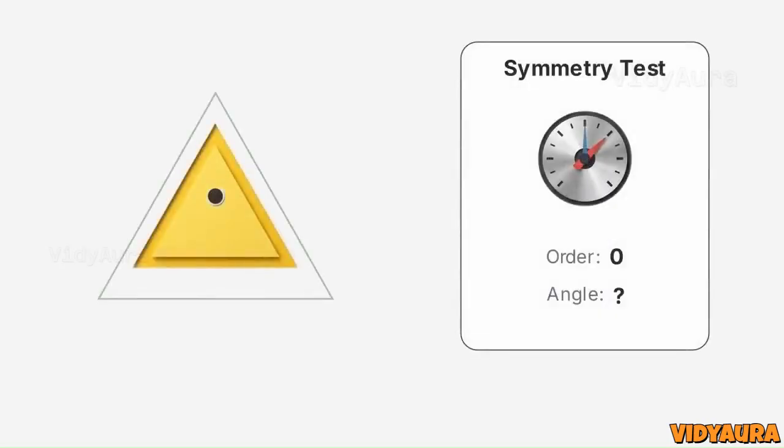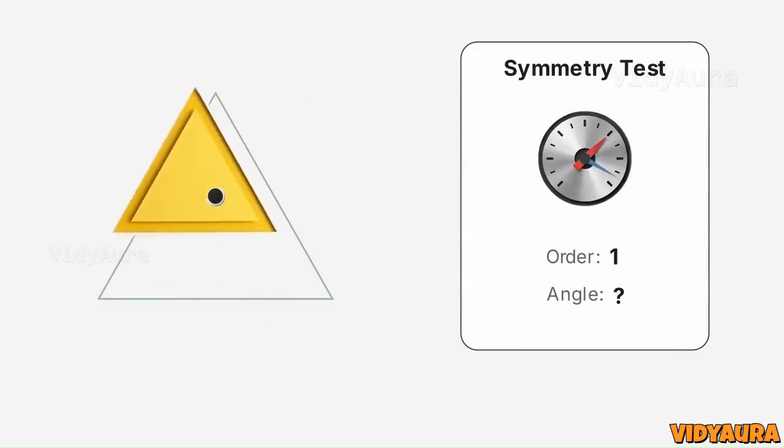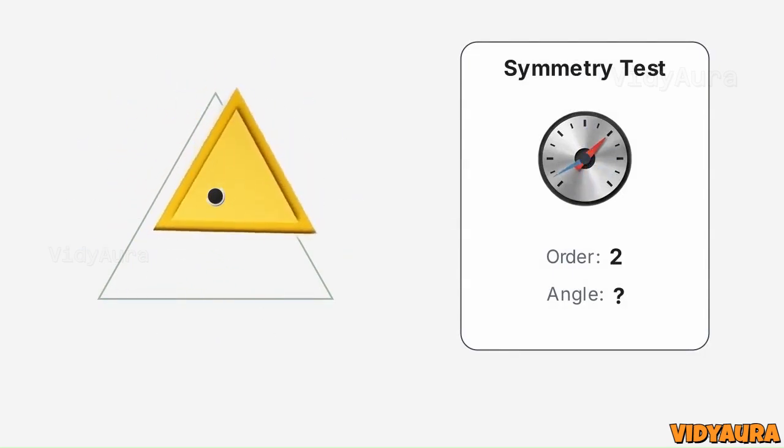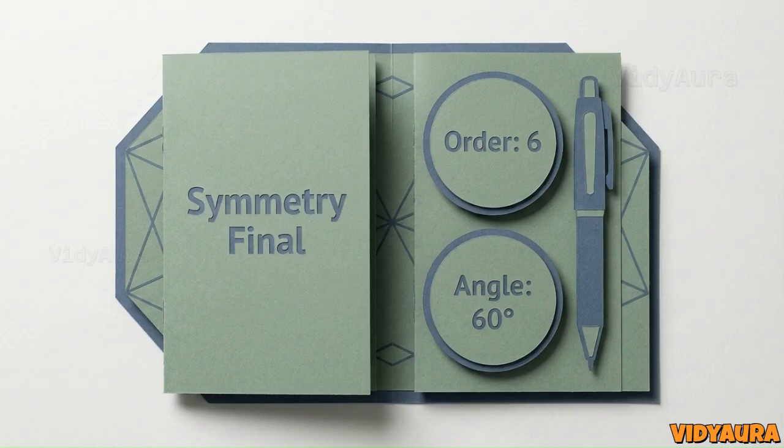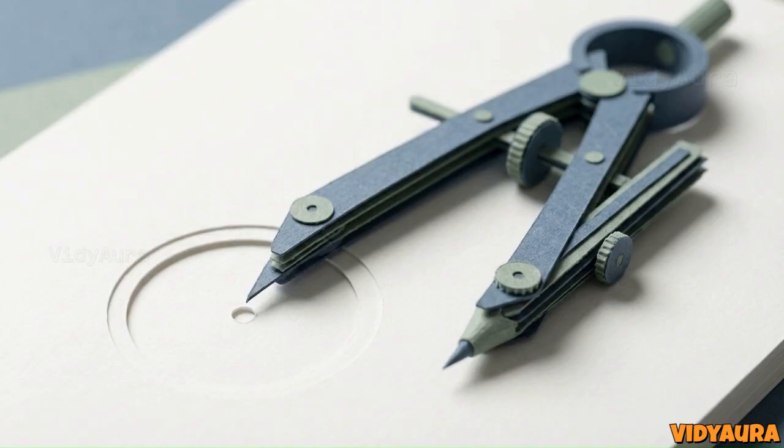Let's find the angle and order for an equilateral triangle. As we rotate the triangle a full 360 degrees, it matches its original outline 3 times. This means it has an order of 3. To find the angle, we divide 360 by our order of 3, giving us a minimum rotation angle of 120 degrees. On your exam, always remember to state both the order and the angle to provide a complete description of the symmetry. This proves that even dynamic movement around a fixed point follows strict geometric constraints.